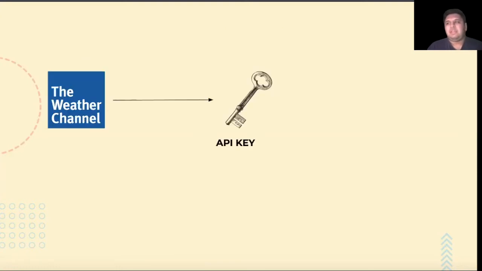So from getting that API from whatever website you choose from, they're going to give you an API key. That API key basically just resembles the server that you are using their API for whatever your purpose is. So for Apple's case, they went onto the Weather Channel API and grabbed their key and created the Weather app. For our case, we're going to do the exact same thing. We're not going to be using the Weather Channel. We'll be using another website called Open Weather Map, basically the exact same stuff. We're going to be using their key to activate our own weather application.